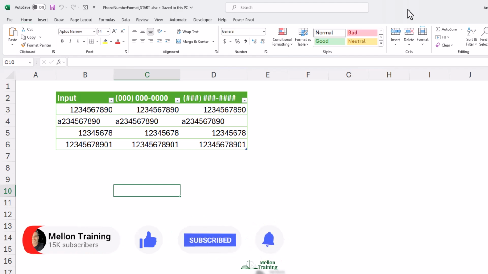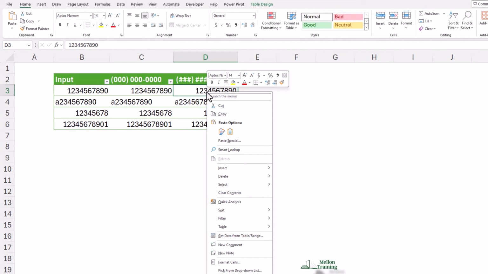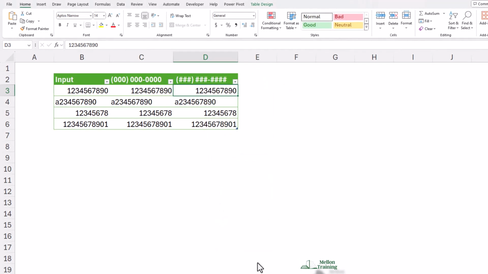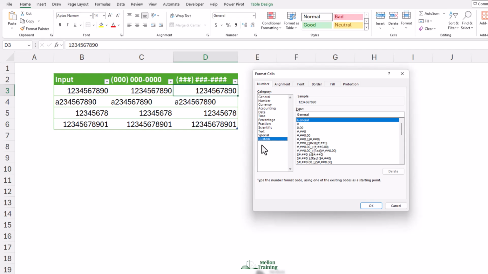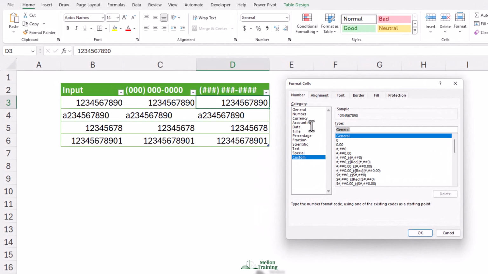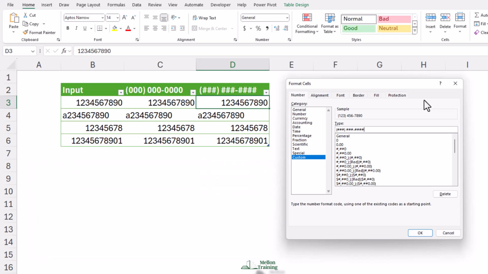First, let's create the custom format for column D of the table object shown in worksheet 1 as follows. Let's right-click D3 and choose Format Cells from the resulting submenu. In the category list, click Custom at the bottom of the list. In the type control, select General and then enter this hash format. If that custom format is already in the list, select it. There's a space character between the right parenthesis and the hash character, right?